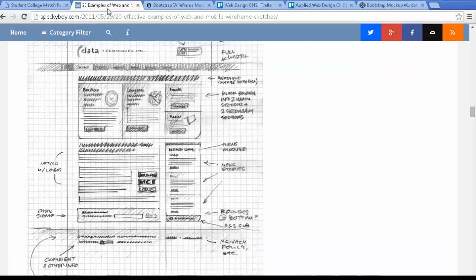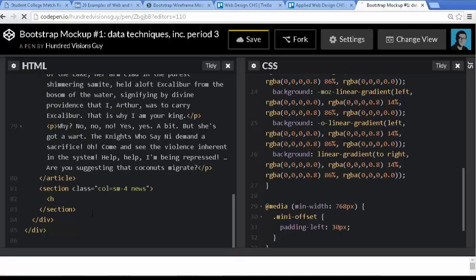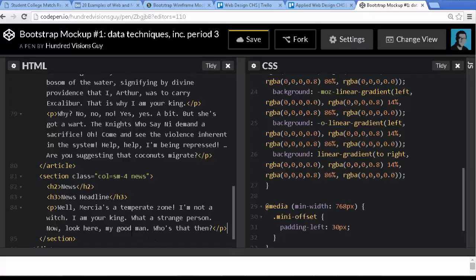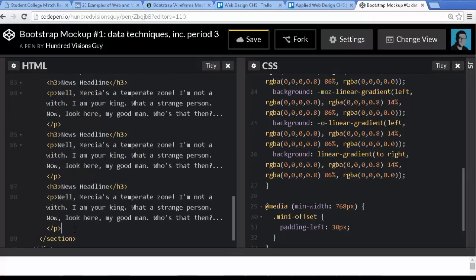Inside, it looks like we're going to have a series of one that says news and then header and a paragraph each. This should also be a header 2, news, and then we'll have a header 3. And then we'll just do a shorter paragraph, and we'll paste that in there. All right, we'll try one paragraph here. Small. Put a little dot, dot, dot. And we're just going to copy that and paste that a couple of times. And then we can go in and swap those out.